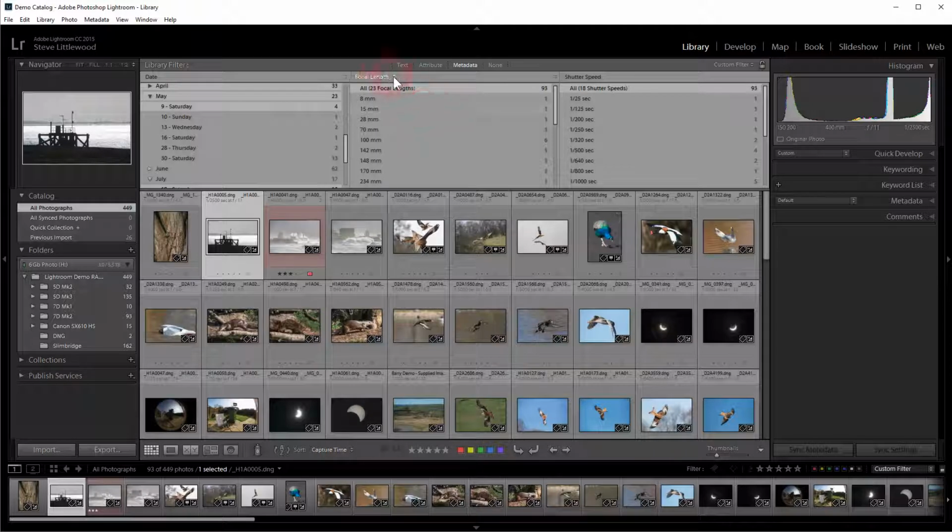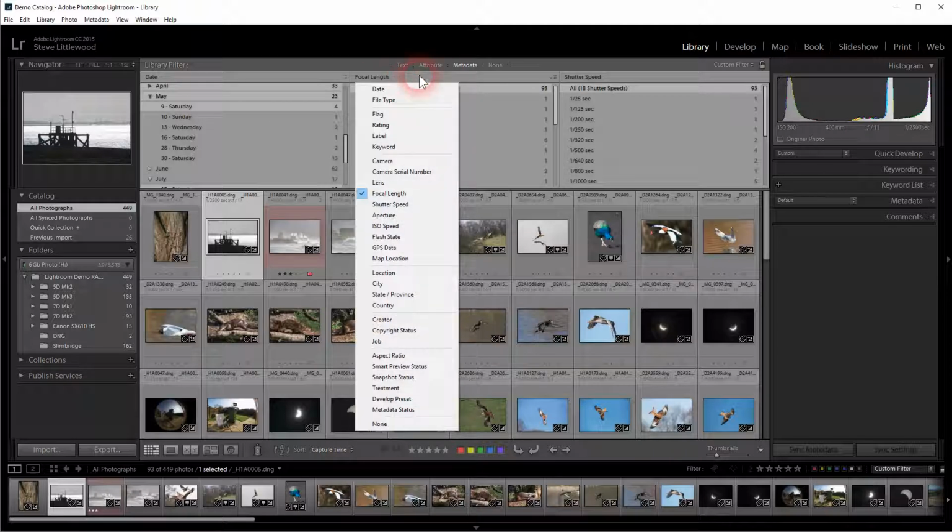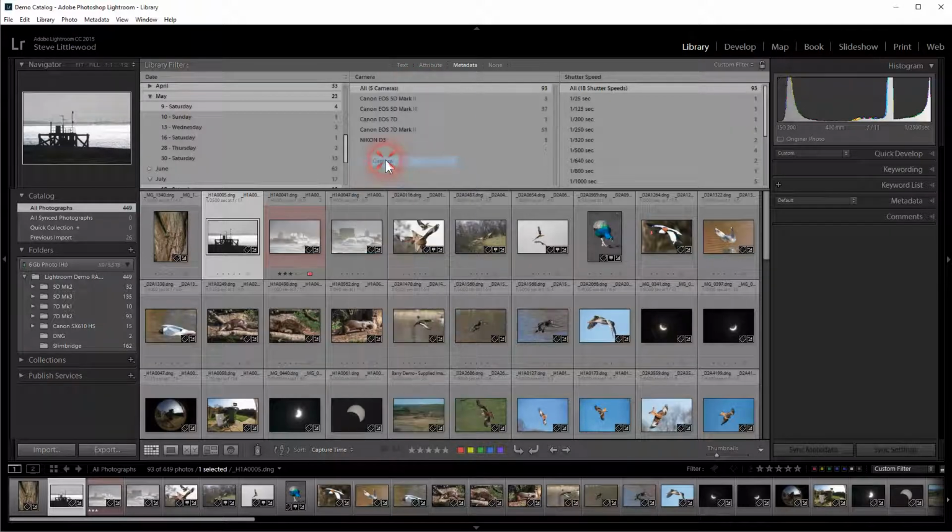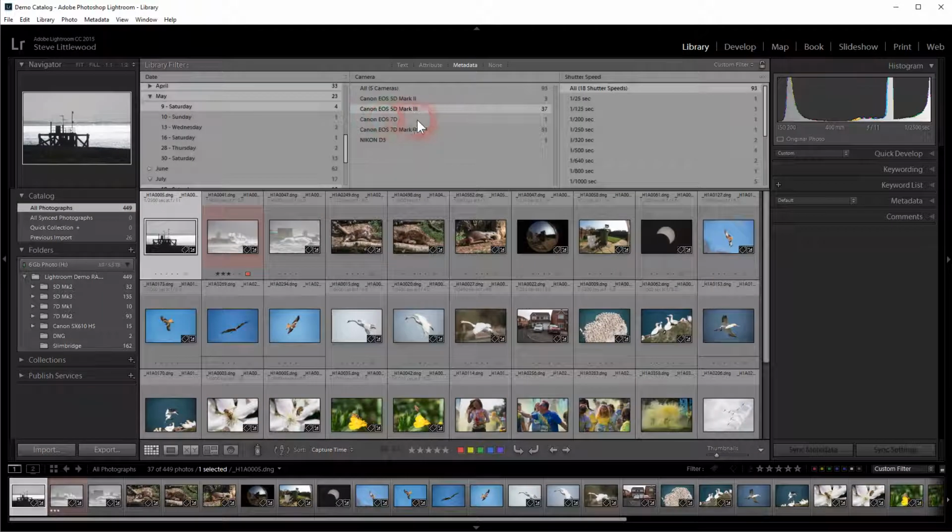I could then go to this next criteria, and then I think, okay, what do I want? So the type of camera. Okay, so I'm going to choose my EOS 5D Mark III. And we can see there's actually 37 images using the 5D Mark III. And every time I select in these columns, the amount of images diminishes because it's rejecting certain images.